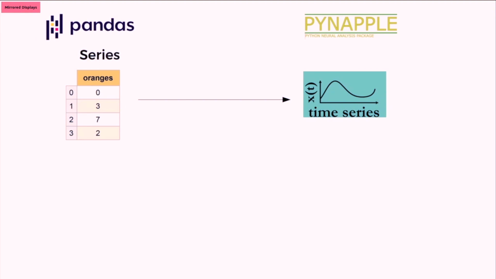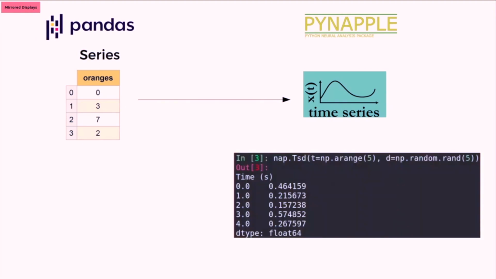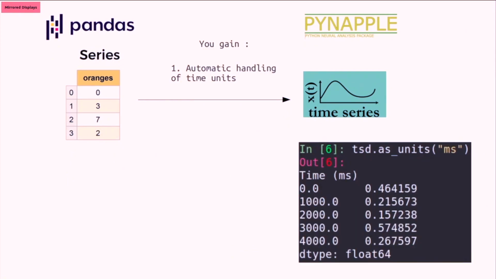And since it's object-oriented programming, you can add some methods. This is what it looks like. If you install Pynapple and define your first time series, for example, here I have 5 time points, and this is the data it associates. Very similar to pandas, very easy to read. Since it's object-oriented programming, you can add some methods, some functions to help you maneuver this time series. In this example, I'm converting the timestamps from seconds to milliseconds. Again, a set of very well-defined functions that are used every day, 10,000 times a day in your pipeline, but you don't even think about it.